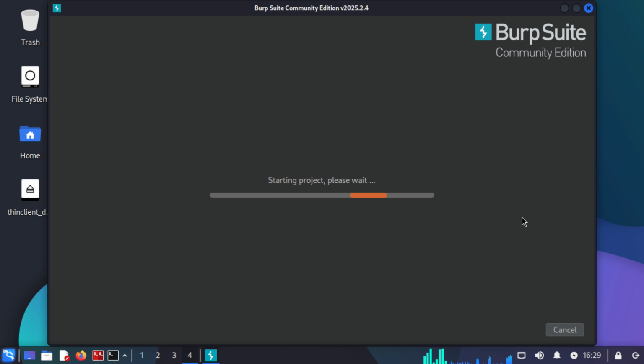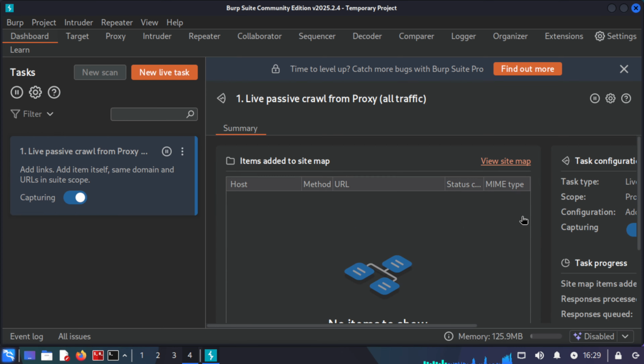From there, because we are using HTTP and not HTTPS, we don't need to deal with the certificate authority that BurpSuite has built into it. If you do need to make HTTPS requests, you're going to need to do that, but that's not what this is about. The good news is we don't have to worry about that.